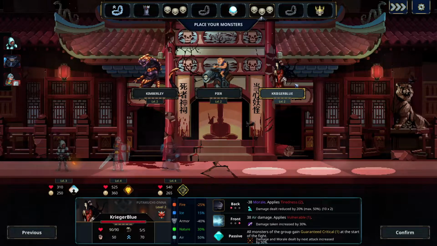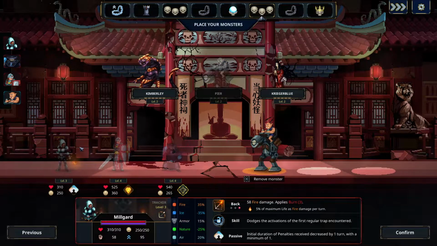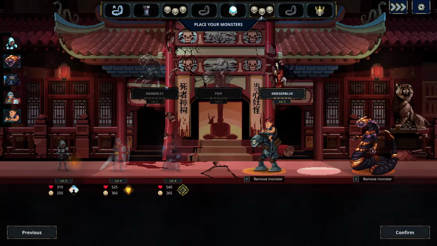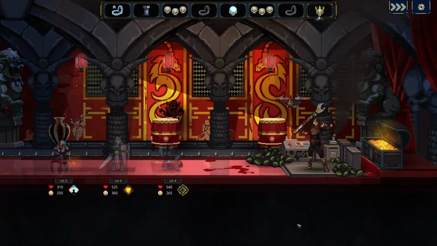Air and ice. Air and ice is gonna be Pierre, and then fire to the back, as I said, the Naga. Kimberley, Krieger Blue, you help the team out. Let's go.